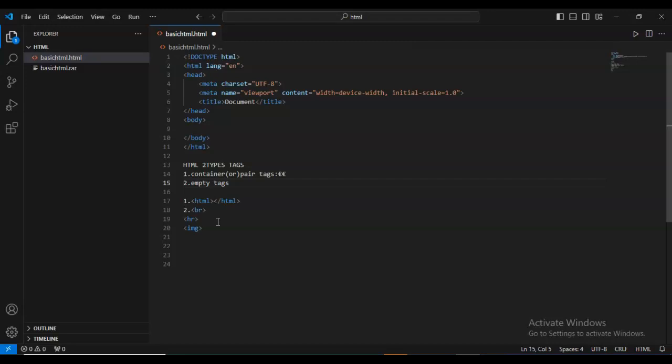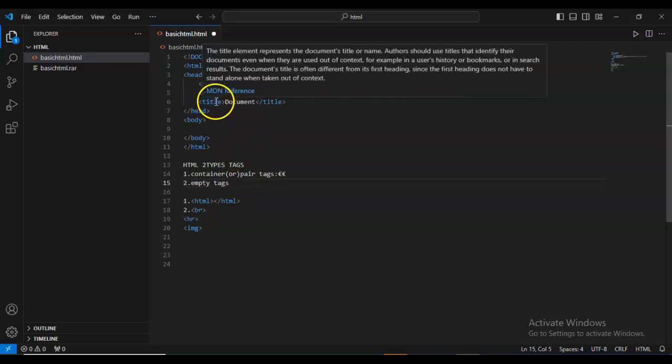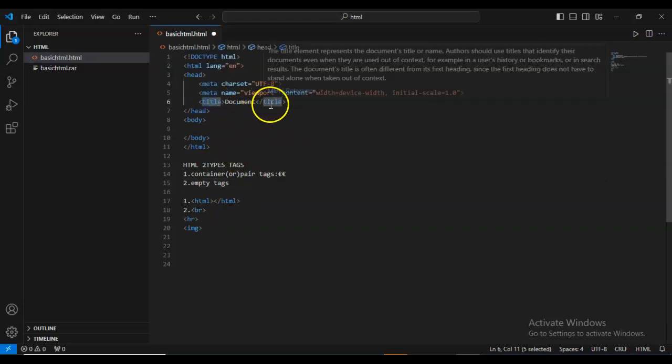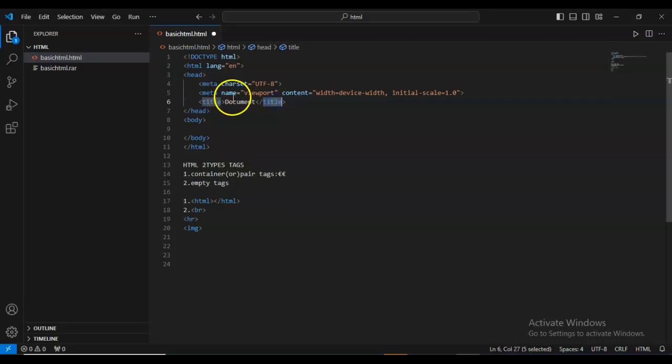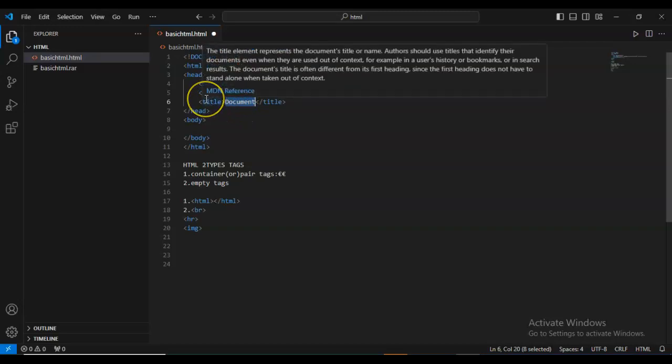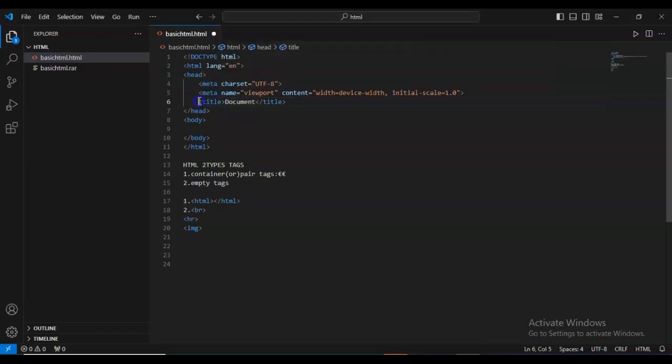So first of all, we discussed the element. Element means, here the title tag is there. Between the tags there is some content, some characters, some words. Not only container tags, between the pair tags we can put some text inside. That entire thing we call the element.